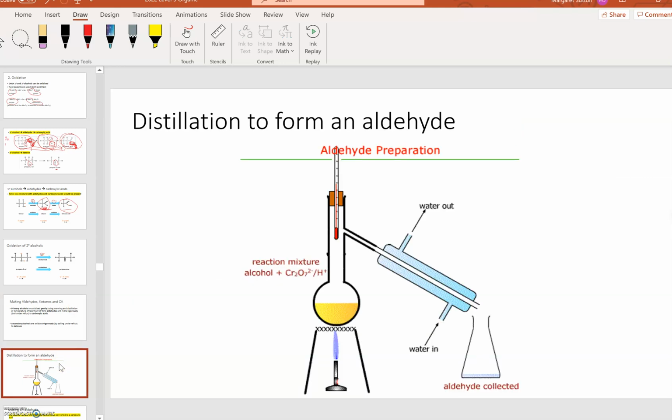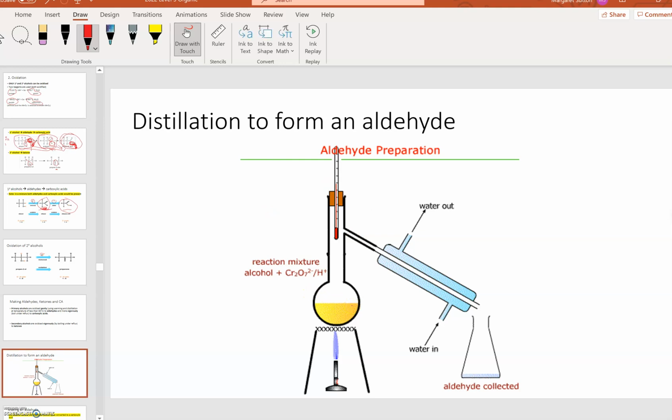Now, if I was in the lab with you, I would have this glassware out, but I'm not, so you'll just have to wait for the glassware in real life till I'm back. So this is the setup for distillation. Hopefully the concept of distillation is not a new one to you. You learnt it in Carbon 1.3 when you talked about fractional distillation of oils. Remember the black oil from the ground, and we separated it into useful carbon fractions based on their boiling point. The same principle applies here.